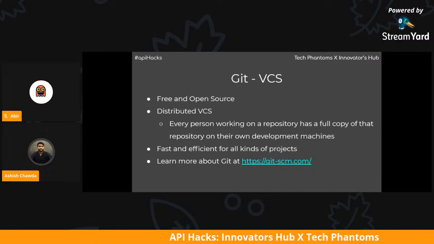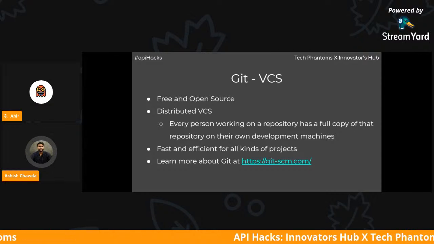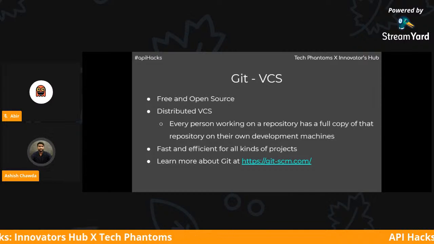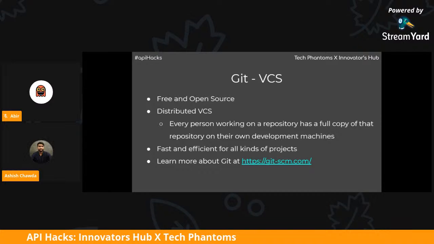And I encourage you to please start using Git, as if you are in the development field or in the IT or CS field, and you are going to work in a firm where you will be given some tasks, there will always be a version control system which you will have to use. Most of the time, I can say 90% of the time, it is Git, but sometimes people use other VCS also. For example, Mercurial is also an example of a VCS.